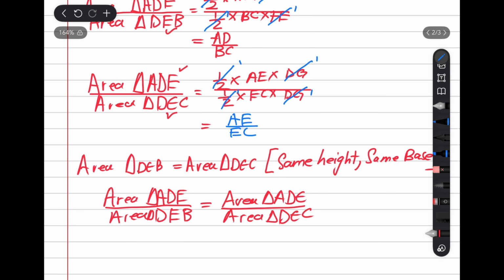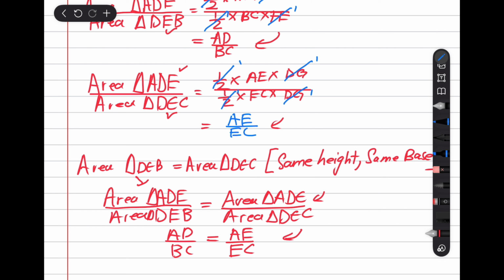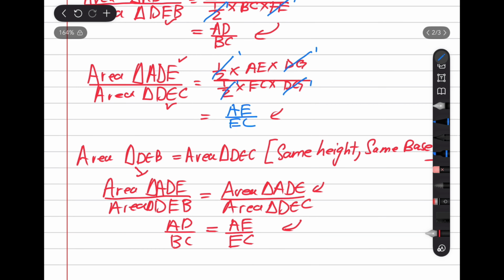Then now what are we going to say? Remember that we said that this ratio here is equal to this here. So we are going to have that AD over DB is equal to AE over EC. Remember, this is what we got for this one, this is what we got here. So that's how we prove the proportionality theorem. This is showing proportions, right? When we have two ratios that are equal, this is showing us proportions. So that's how we prove the proportionality theorem.